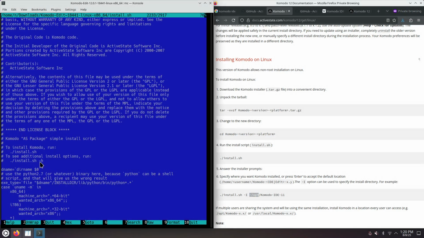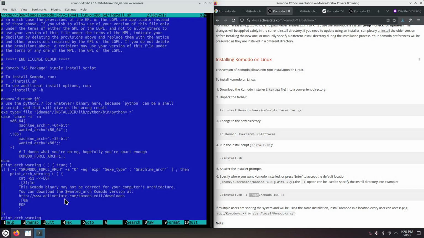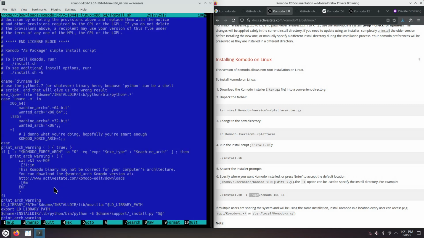So it takes command line parameters. There's help, -h. It asks some questions, but I do not know if it asks a question for the directory where it should be installed.